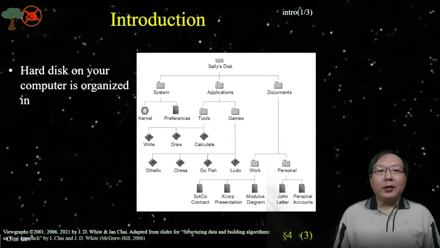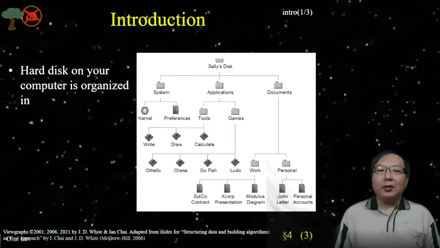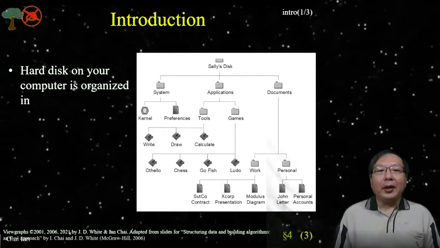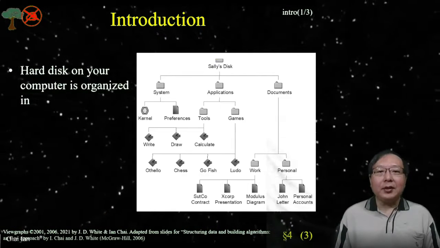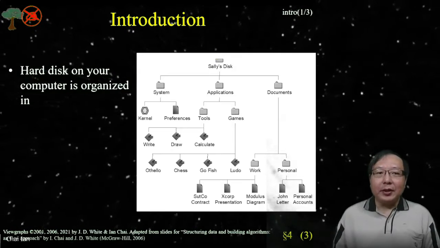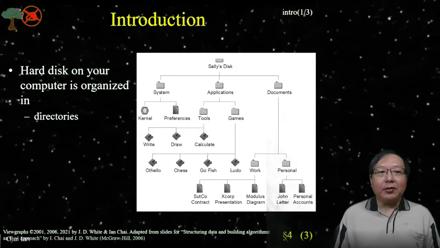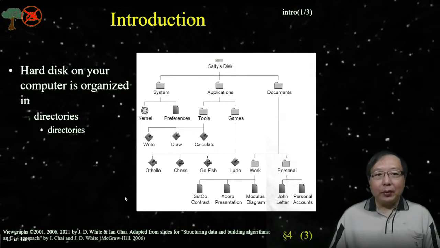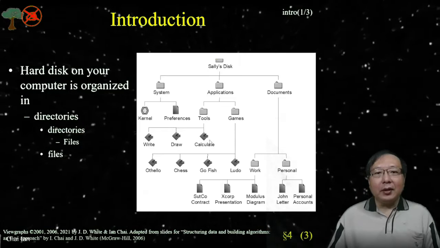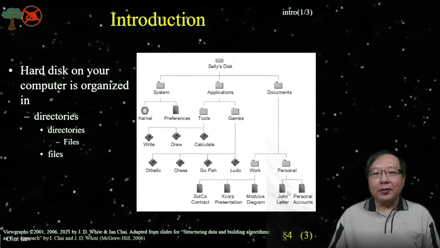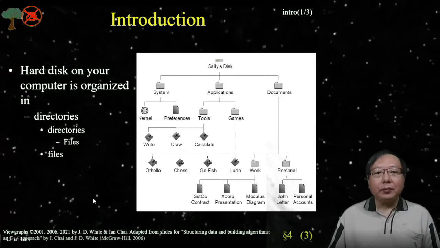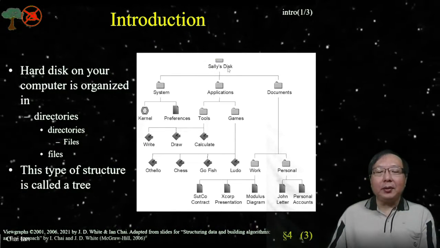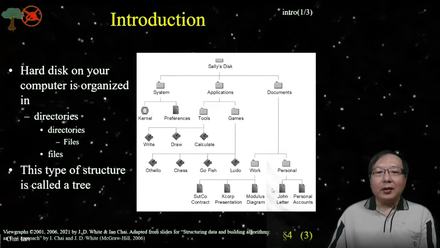Okay, you've actually seen trees before in just using your computer. Like in your hard disk, you may have different folders in your hard disk and then subfolders. So that's actually a tree. It's these directories and the directories within the directories and the files. The files are what we could call the leaves of the tree. Like these files here will be the leaves of the tree. Then this type of structure is called a tree, even though it looks like the leaves are at the bottom.